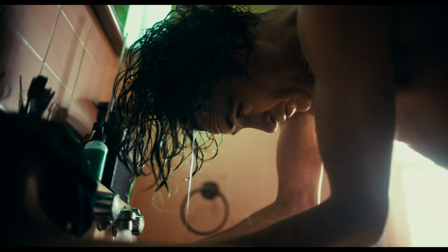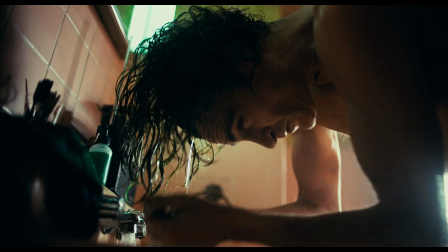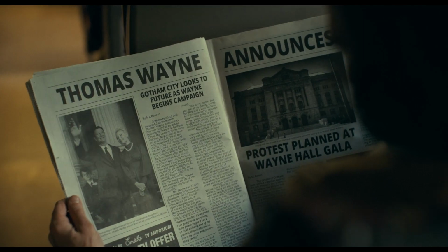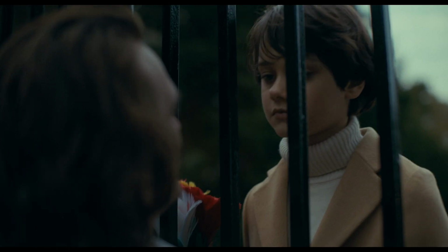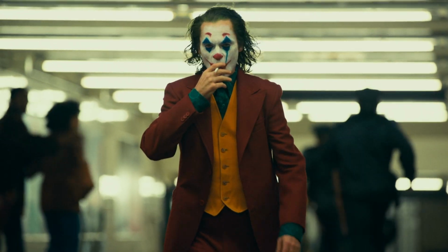The next time we see green is during his transformation into Joker. He paints his hair green, the walls behind him are also green, but at this point he's still Arthur. Therefore, his last transformation needs something different, and this missing element is Thomas Wayne. Earlier in the movie, Arthur met Bruce, and although this scene was short, it was extremely important because it established the connection between Arthur and Bruce.